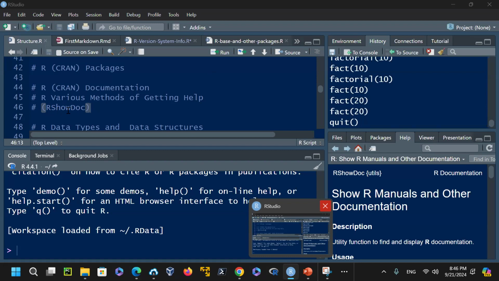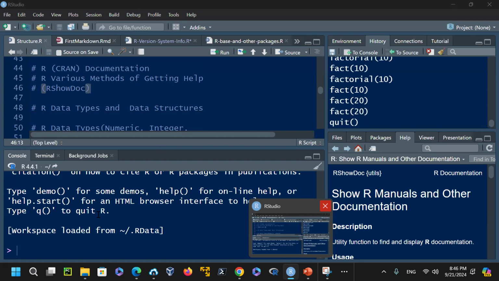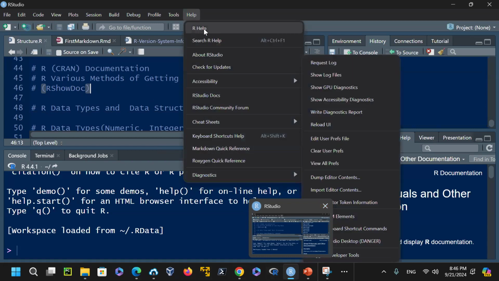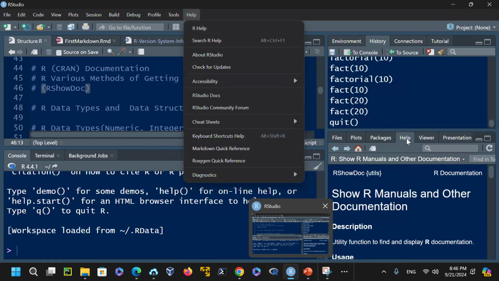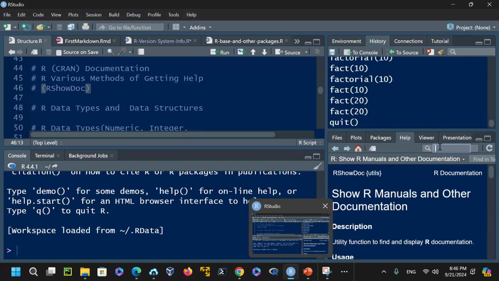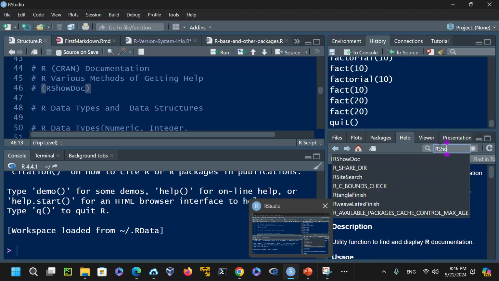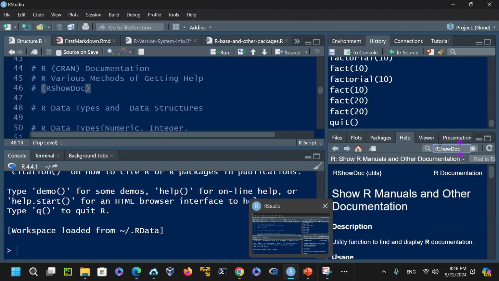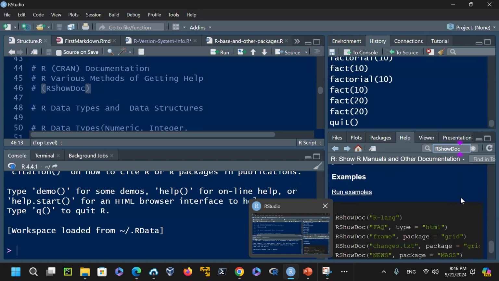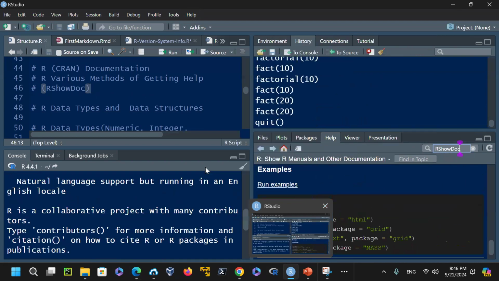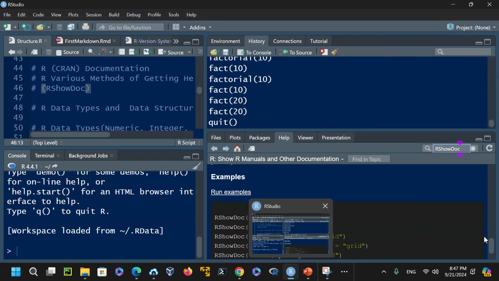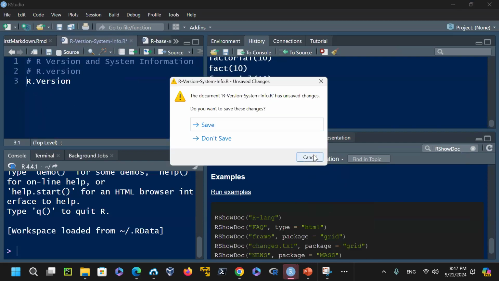Okay, we were demonstrating ShowDoc, which you saw some of the help there. In addition, under the help here, you have a number of helps that you can search for. Also right here, you can search for documentation for, like, R and then show and dot, and you could just get the documentation as well, such as some of the frequently asked questions. Let me move and zoom out of the way. And right here, this one, and cancel this.